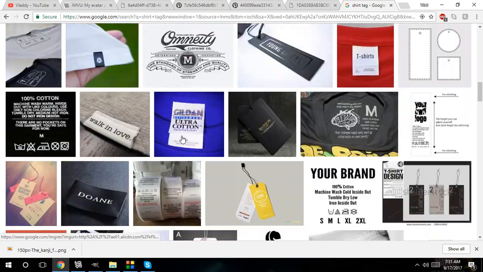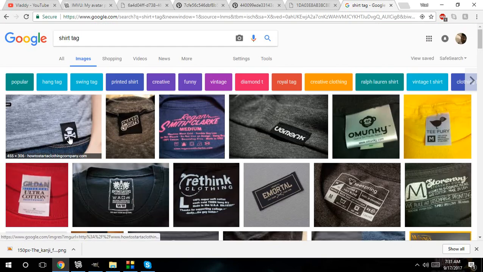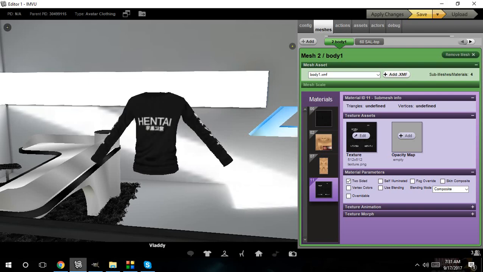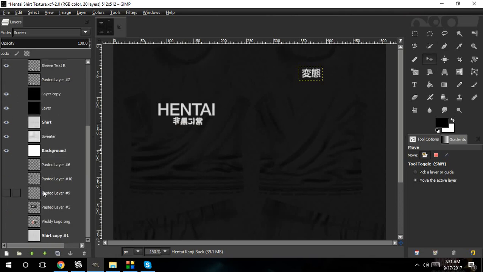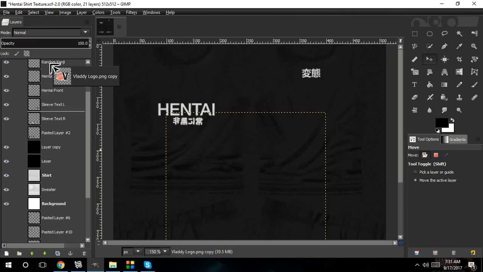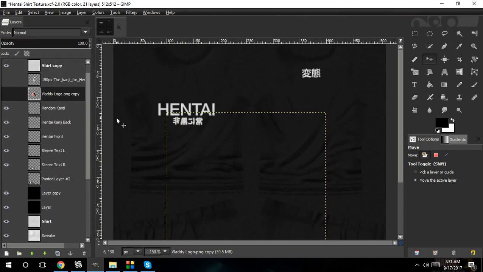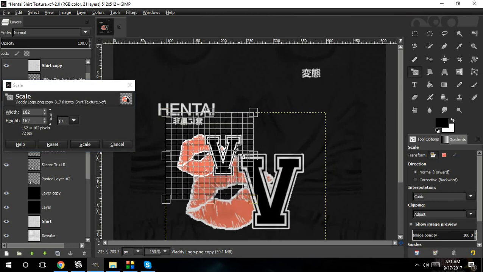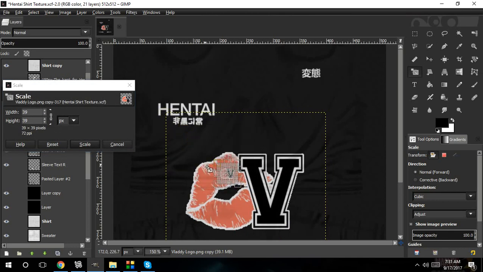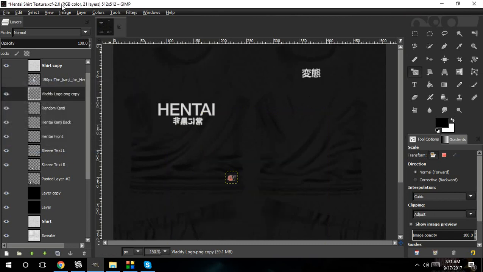Pretty much having my logo on it, right there. So I'm basically going to draw that myself, because why not? It's not hard, especially since this is already a black shirt. So what I'm going to do is grab my logo from here. Let's duplicate it. V for Vladdy, of course, or Vladimir. And since this is supposed to be a black and white shirt, let me sharpen that.